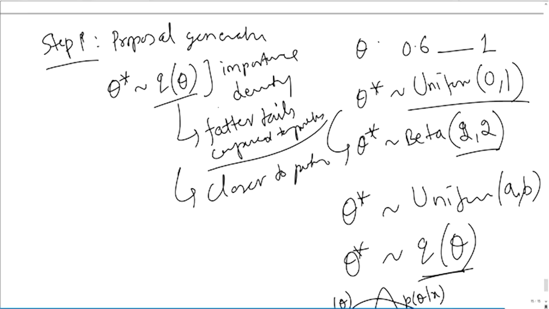If the proposal density does not have these properties, then it is also fine. It's just that it shouldn't be too off, completely off from the posterior. It shouldn't be a density that generates proposals which would never lie in the high posterior density region, or is never able to generate those proposals which are in the high posterior density region, right? So, we do not want that.